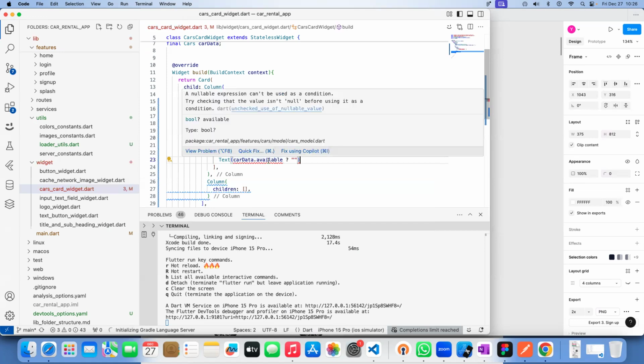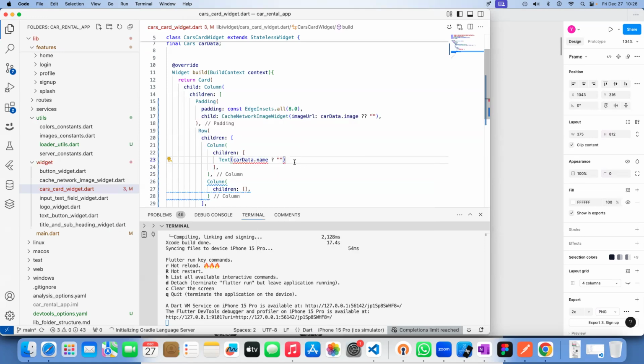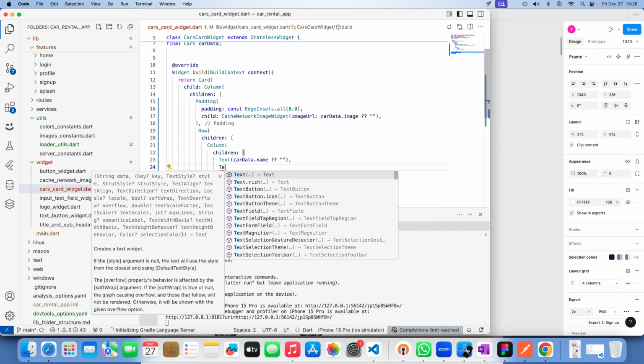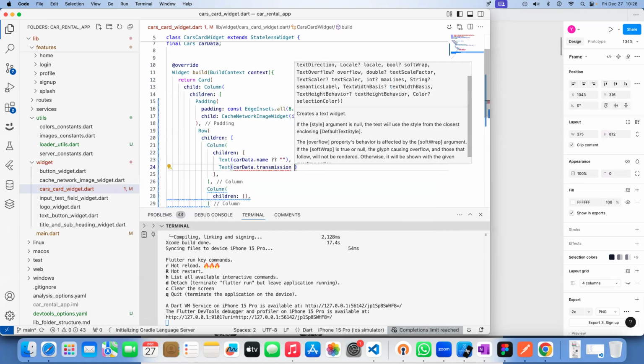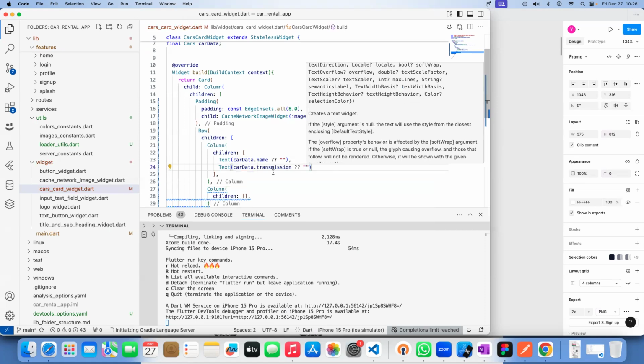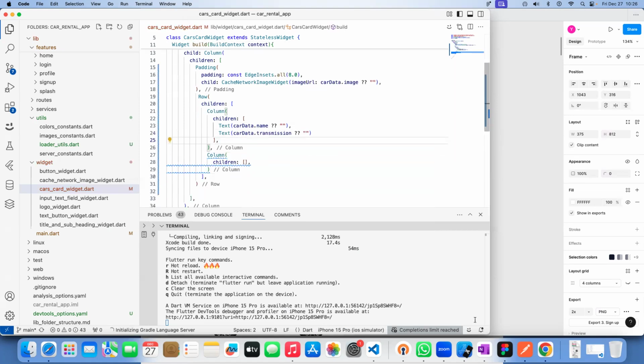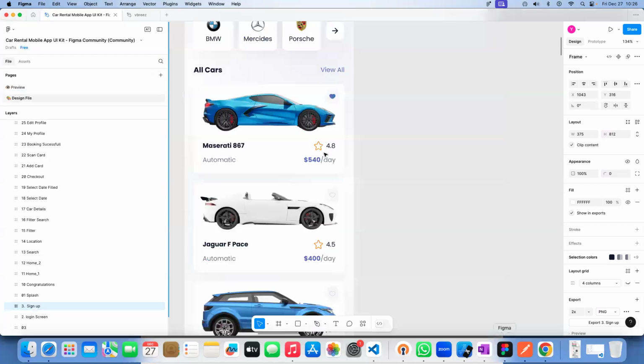Okay, name of the car. And what is the next, transmission? Okay, car data dot transmission. It's manual or automatic. Okay, both are loaded in the column like this.